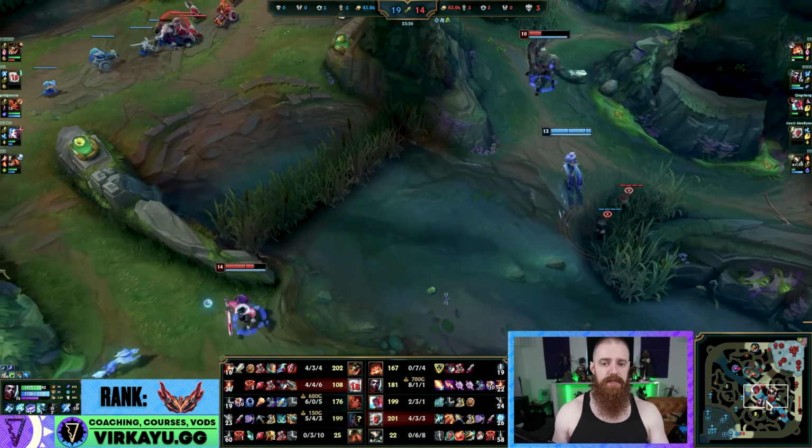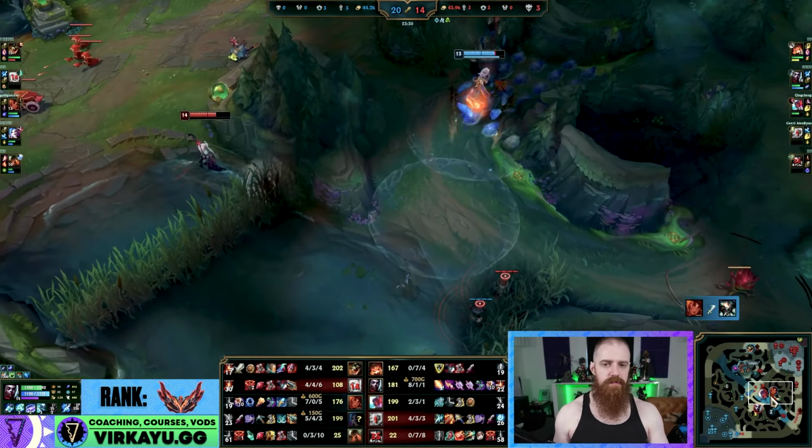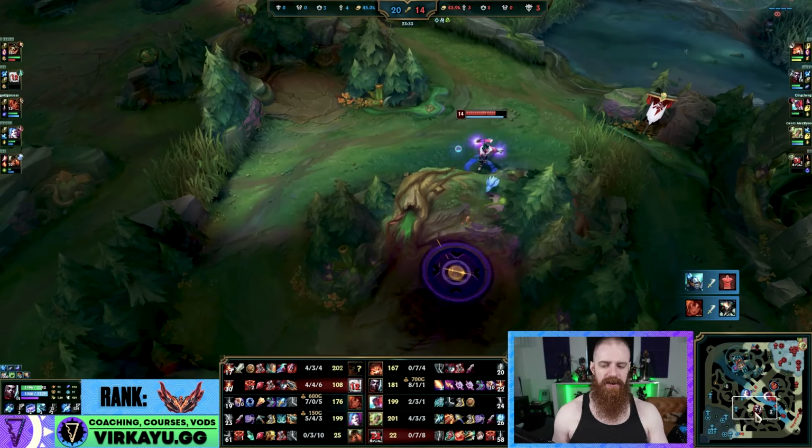Instead we go for some camps. Taliyah TP's over. EKKO's still in this great flanking position though. This kind of support.